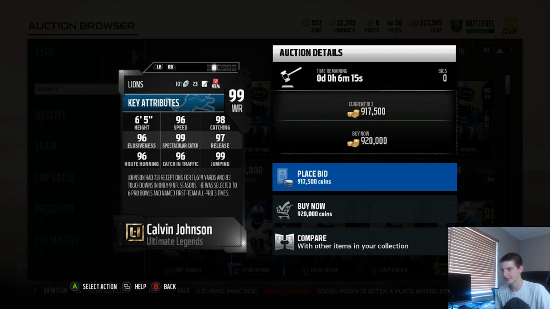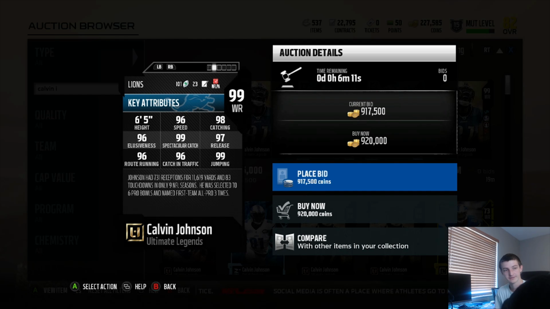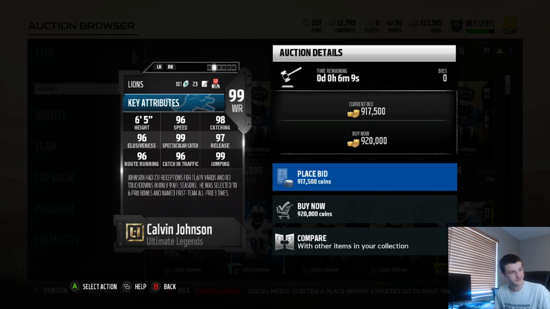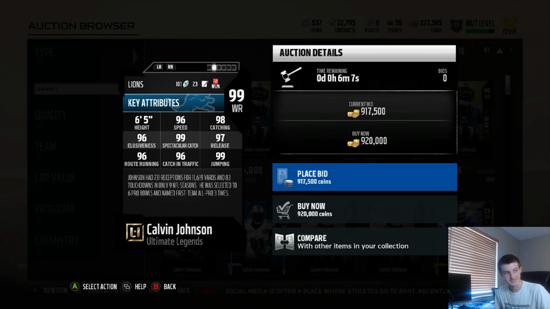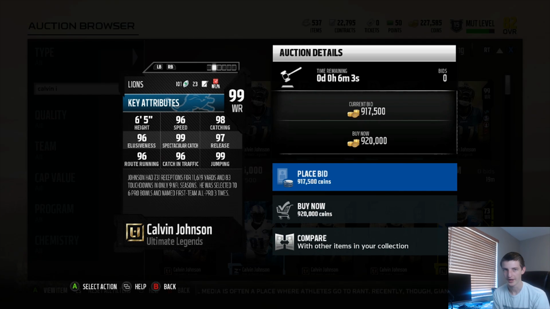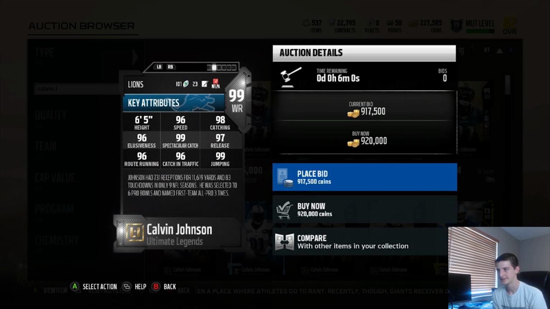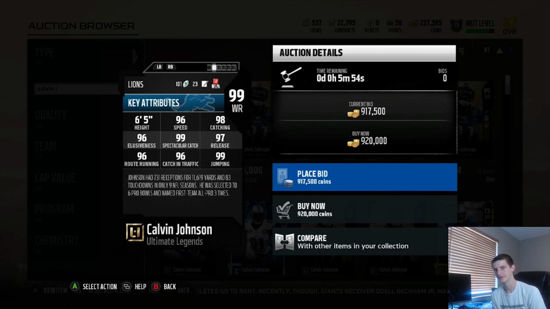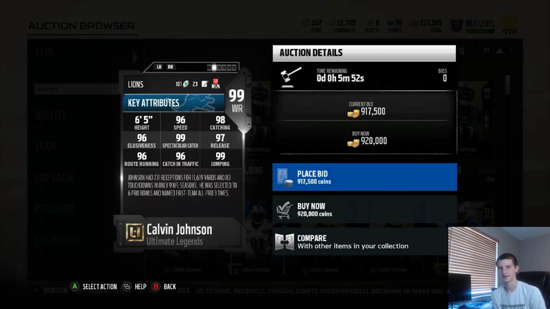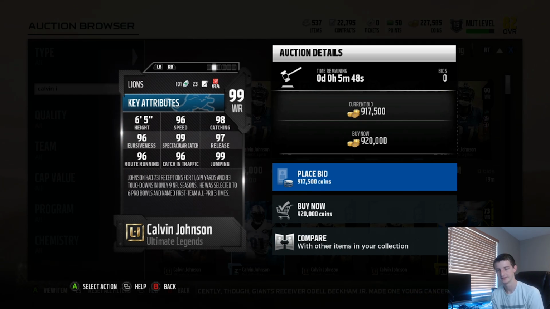Now, some people would say Carmichael would be a great option. That's true. So, Carmichael would be a good option. Obviously, he's 6'20". But the reason why I say Calvin Johnson is sometimes Carmichael gets animations that are actually too good. It's kind of hard to explain because he's so tall that it almost messes him up. So, here I'm going to recommend Calvin Johnson.